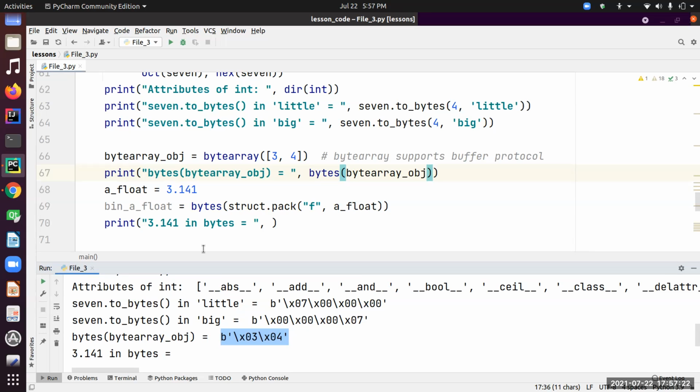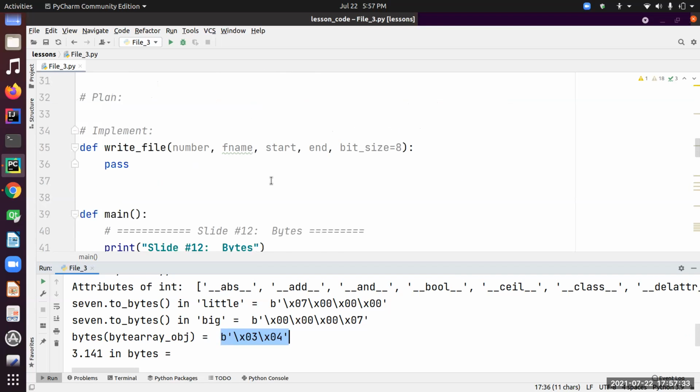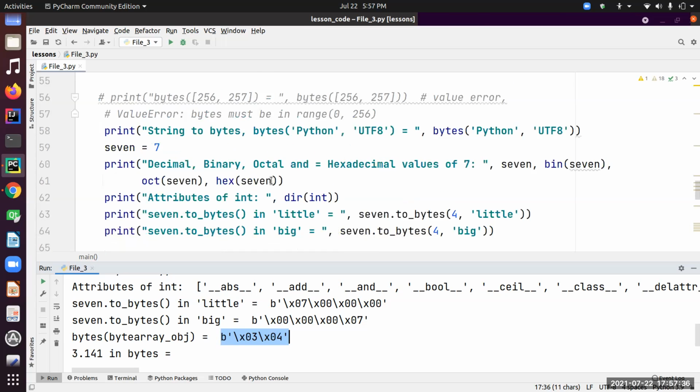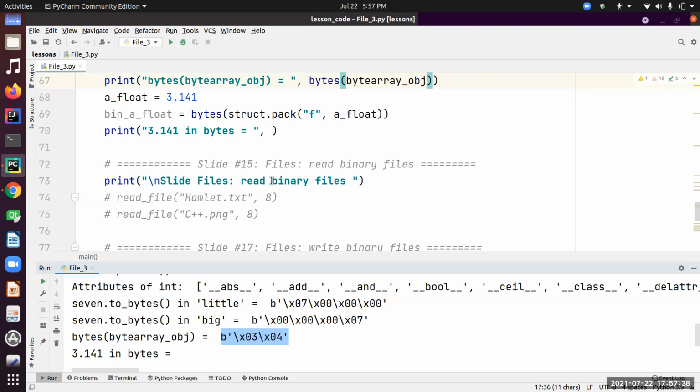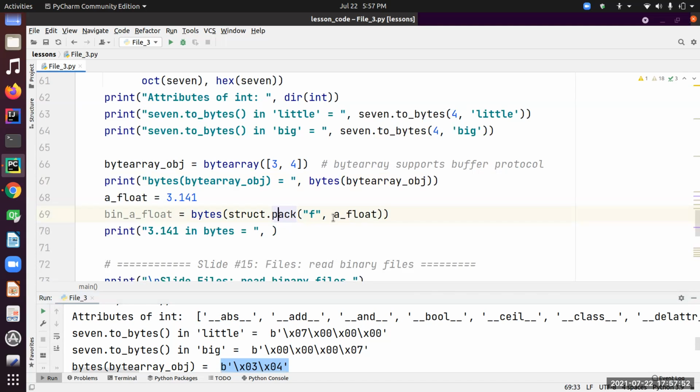how do we convert a floating point number to a bytes object. For that, we need to use the struct module. I already imported it over here. In there we're going to use the pack method, and it takes the mode parameter f, and then the floating point number that we have over here.